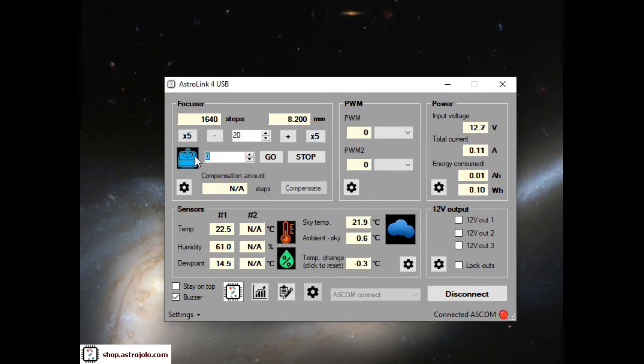Of course you can move this focuser stepper driver to a specific position, like 1200, click go, and you can also stop it. If you would like to stop it, this motor icon is switchable. You can turn it on or off. Its color means whether the motor is working, idle, or idle but holding torque is provided. In this case it's blue.